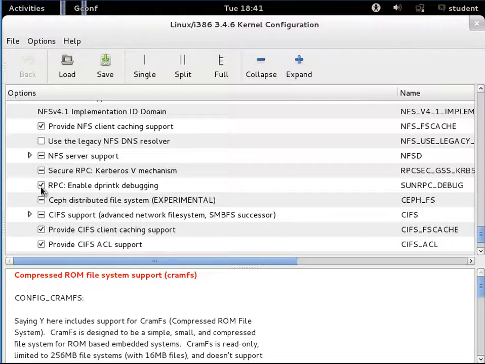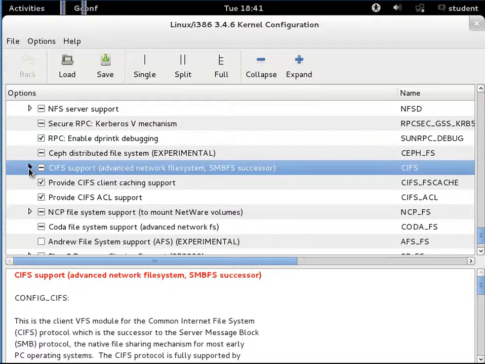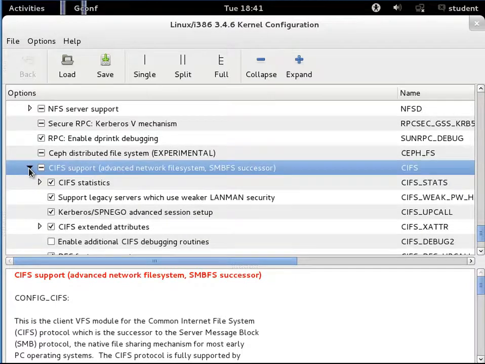But that means if you later down the line added something that needed NFS support, would you have to recompile in order for that module to get loaded? Not if you need it later on, because the kernel module will be compiled now, and then when it needs it, it just gets loaded. So the kernel will recognize it almost like plug and play. Yes, it is plug and play. It automatically detects the hardware, and when it detects the hardware, it automatically loads the kernel module, aka the driver.